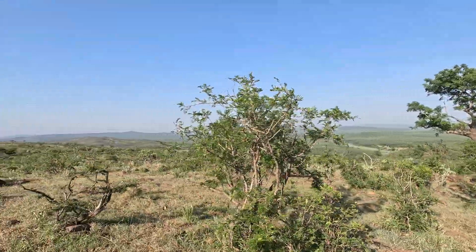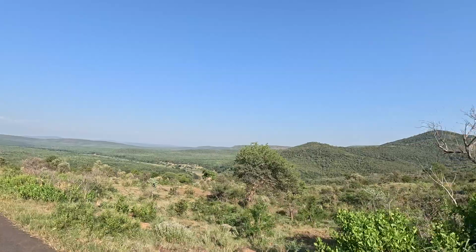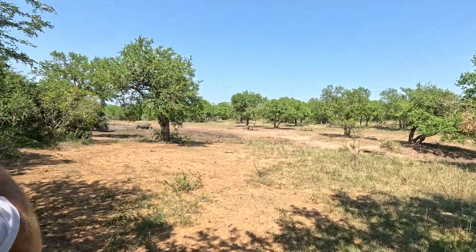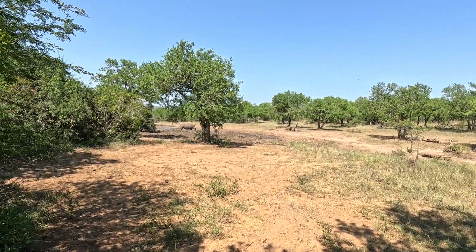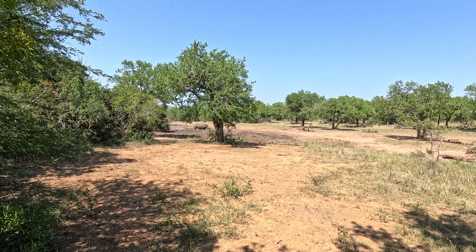The mountainous and lush terrain was completely unexpected, and if you looked carefully, there were animals in almost every inch of this park. At some point in the morning, we decided to take a small side road to see where it went, stumbling across a herd of rhino mulling around in a muddy pond.